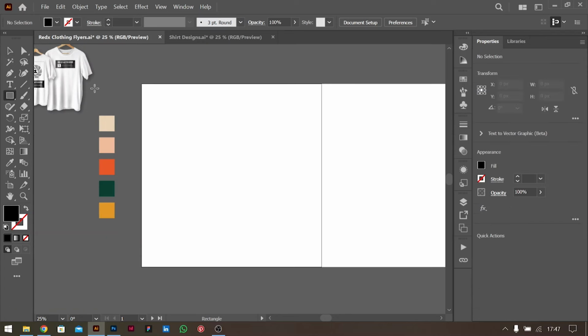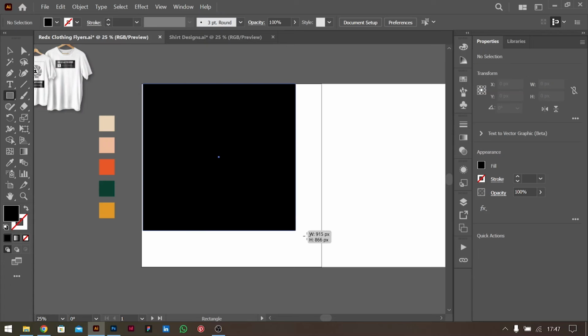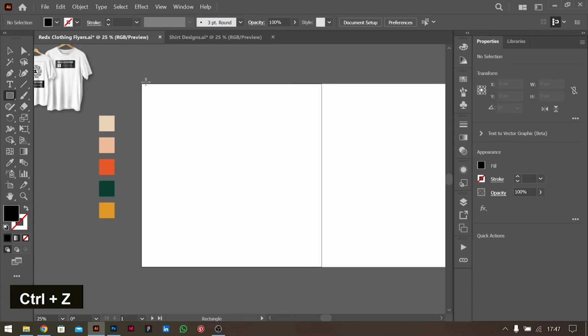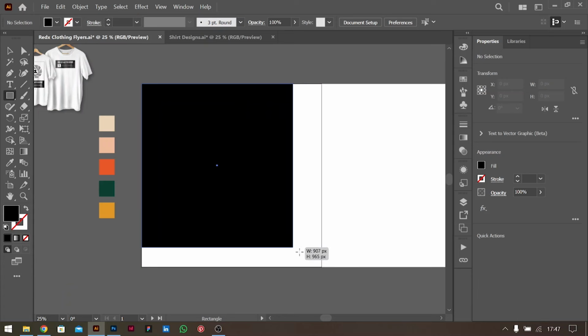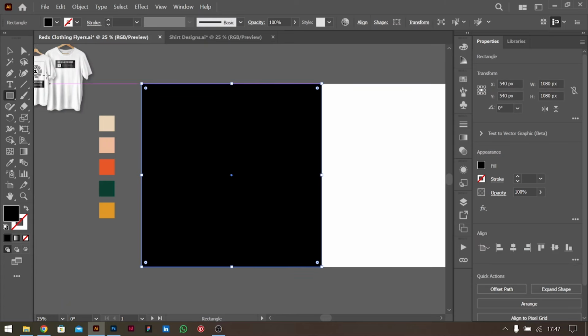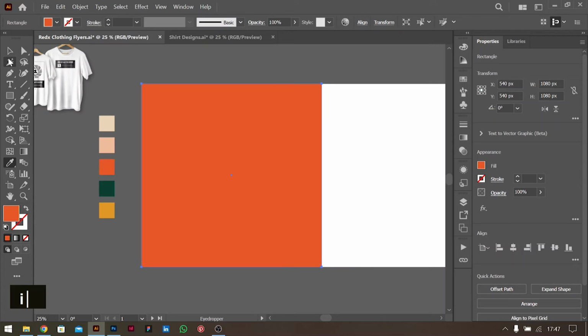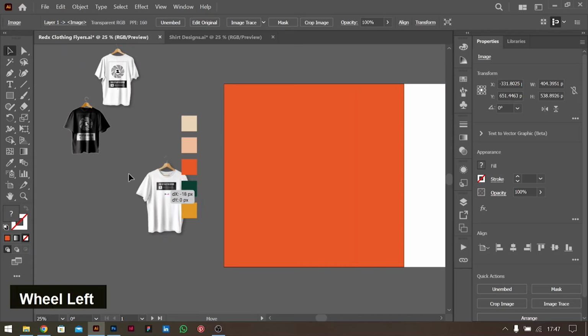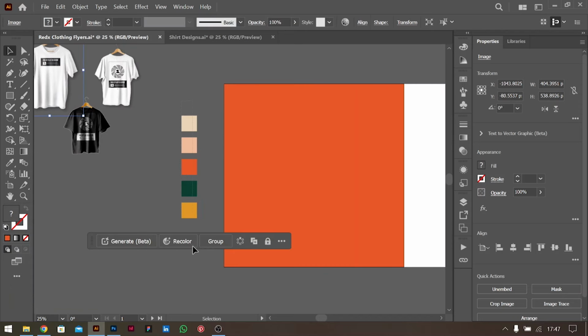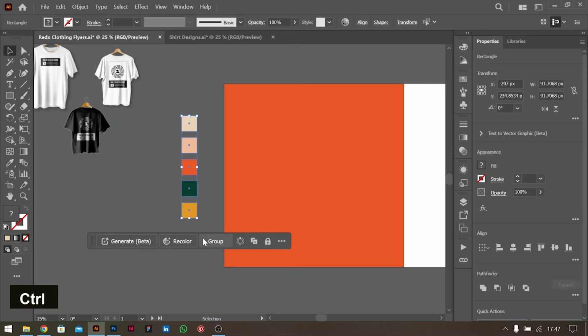So firstly, I want to draw a background. Now that we have our background drawn, let me just choose this as the base color. I will keep this far away. Then we'll be using this as an image on the design.